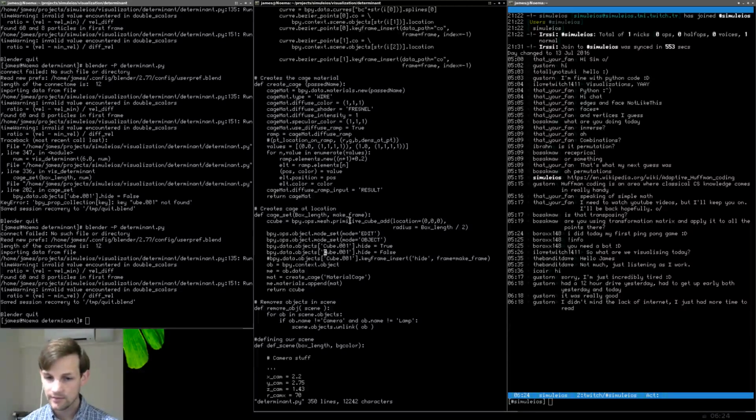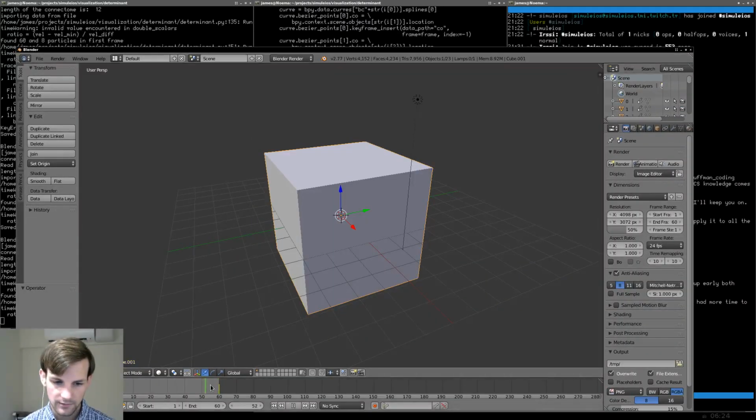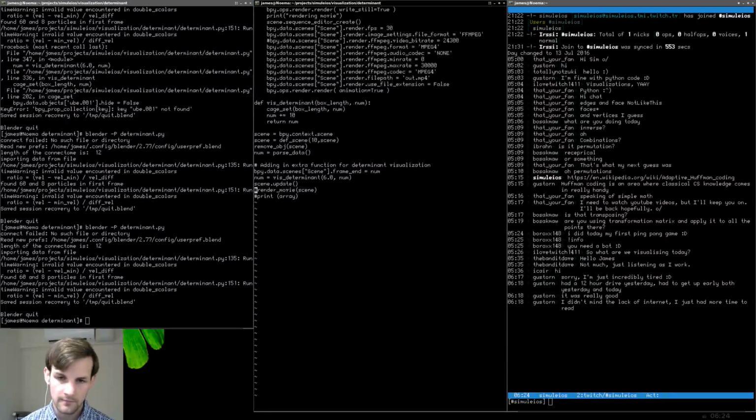Let's try it the other way. Oh, this is because I forgot to do this. So let's try it again. Clearly no keyframe inserted. Oh, there is a keyframe inserted at 60. So let's go down here and let's see what we have. Cage set number plus equals 10. Return number. We should be returning the number. Number is equal to, why is the number not increasing by 10? This is like a super simple Python thing and I can't get it right.